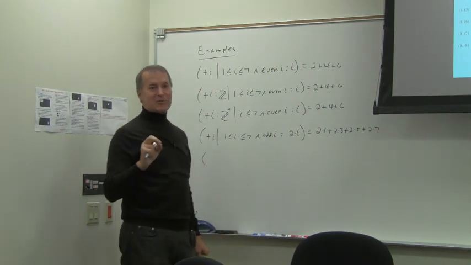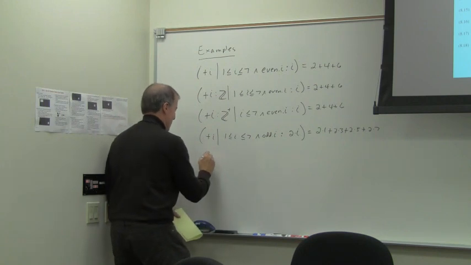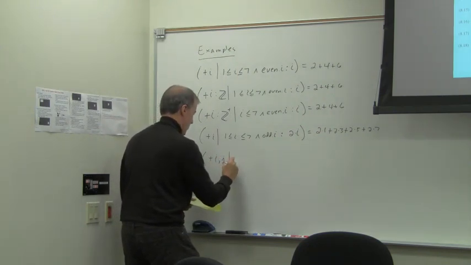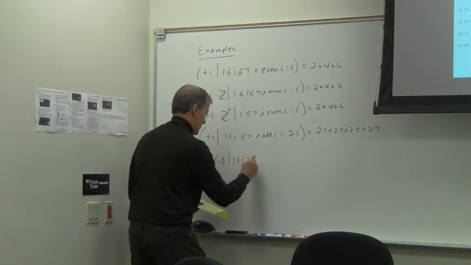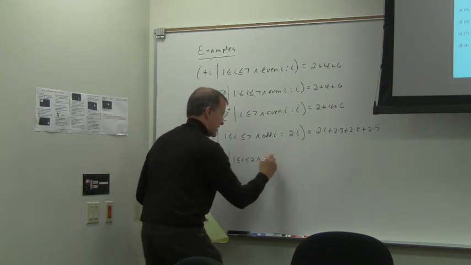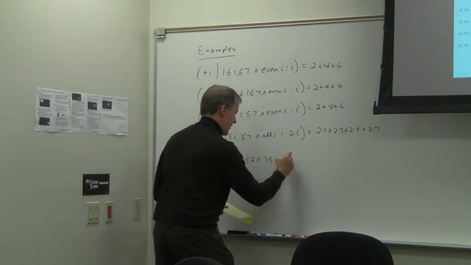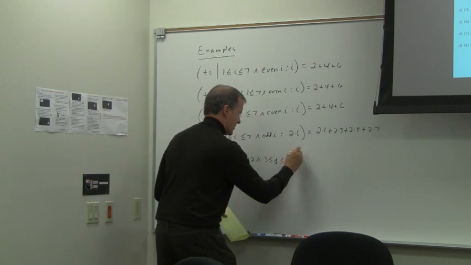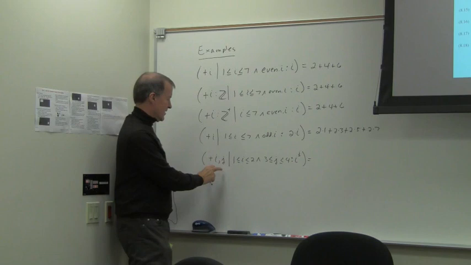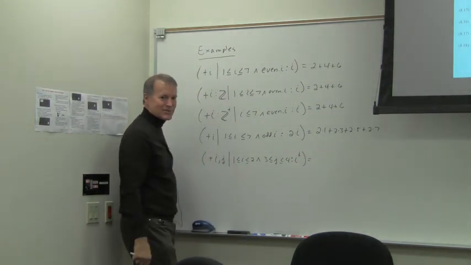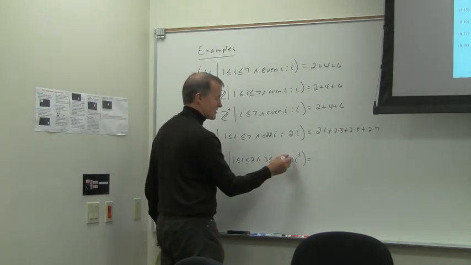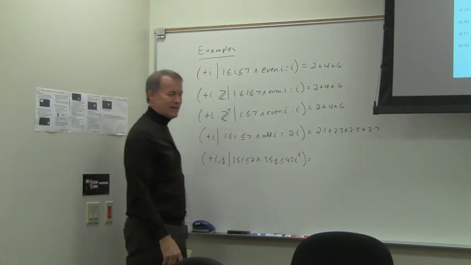The dummy can actually be a list of variables. So what do you think this is? Suppose we have plus I comma j, okay? Range 1 less than or equal to I less than or equal to 2 and 3 less than or equal to j less than or equal to 4, body I to the j. Because this can be a list of variables, what do you think? Can you think of what that would be if you were to expand it out? It's I to the j.